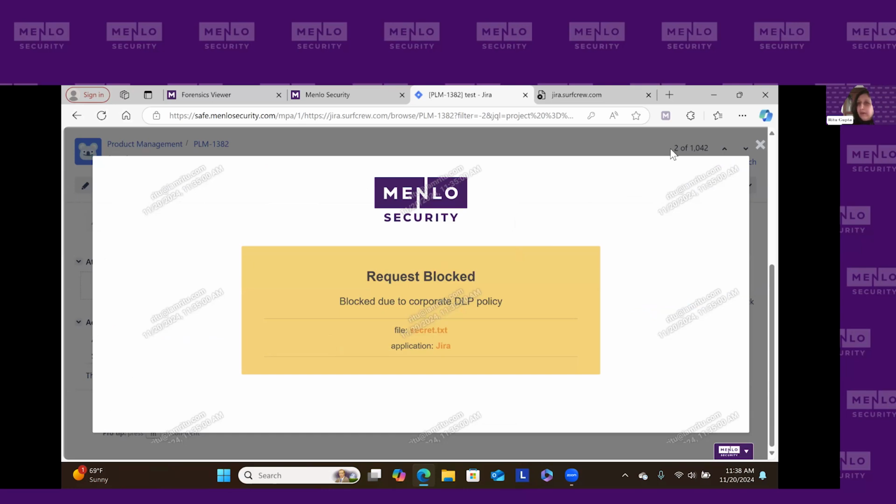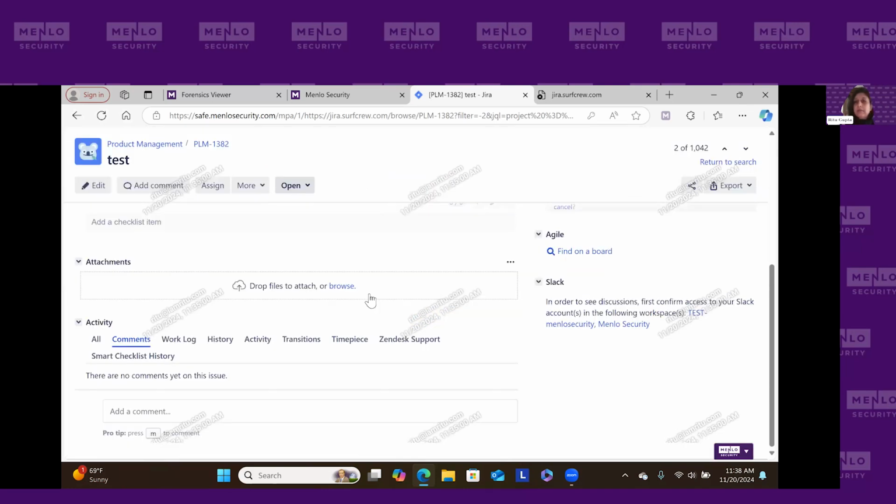Menlo does the same thing for downloads. If you have a download, it'll get blocked and the end user won't be able to download that document or file. So again, it's up to the customer what kind of access you want to give. You can completely block download for that user, or you can give the download access, but not for documents which have certain information.